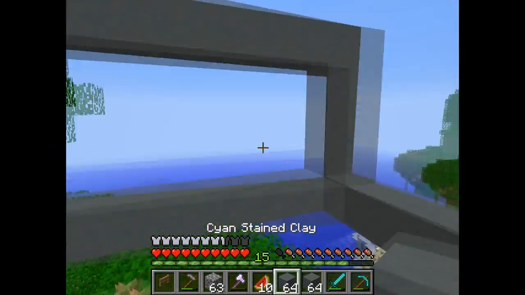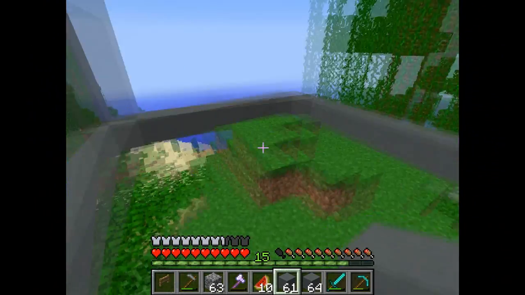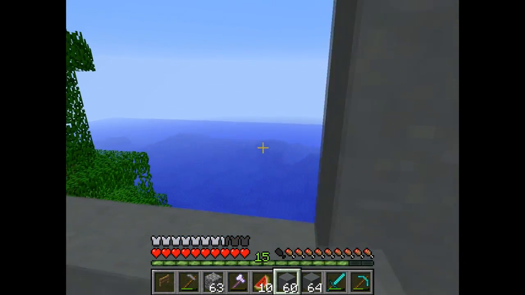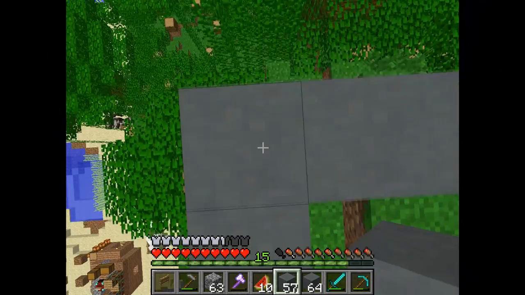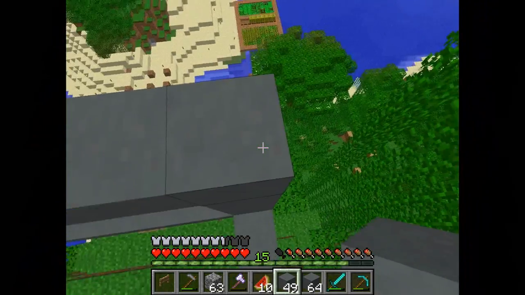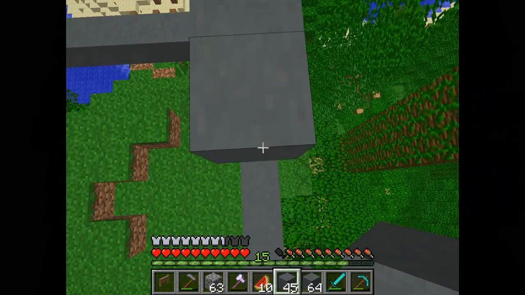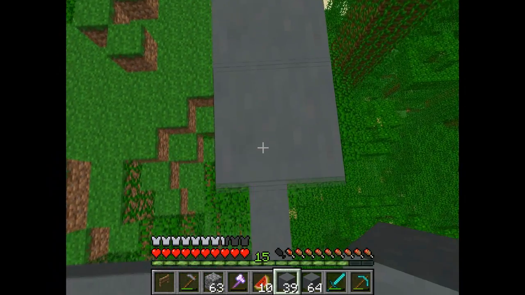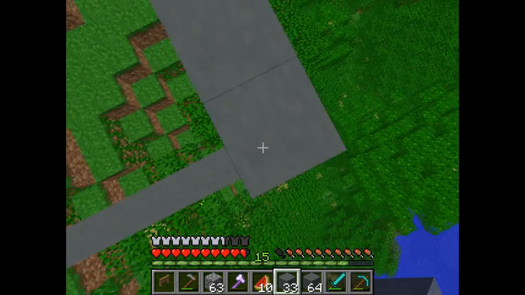Okay. 4 high was the limit. Okay. Wow. Look how far we can see up here. Okay, 1, 2, 3, 4. Let's think about how we shall make the roof. Maybe the same as we made the floor, but okay. 1, 2, 3, 4.